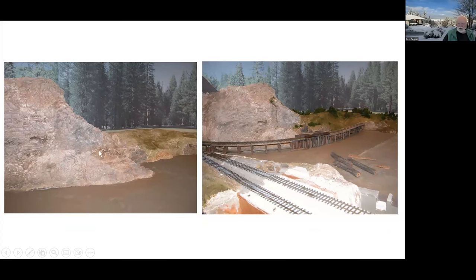So here's that shot of where the brow log is going to go, and here comes the log dump track, the brow log, and I fitted it in here so that I was quite comfortable with the radius and how it would work. I didn't want to extend it on beyond this because it's just really hard to reach in there, but this is early on in the construction.